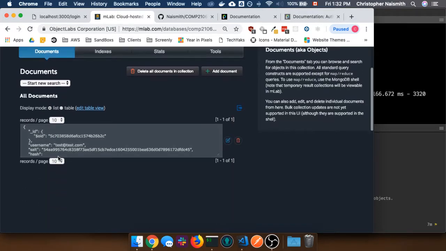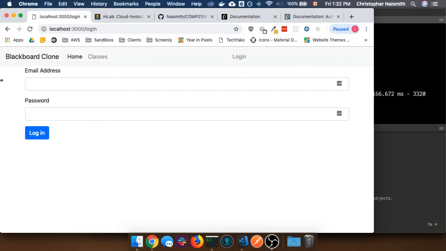Any sort of authentication. I'm sure there's probably a couple of you who would have liked to use this on the assignment because it is kind of fun to have someone logged in. But don't worry, it will be a part of assignment 2. So you all get to use that.